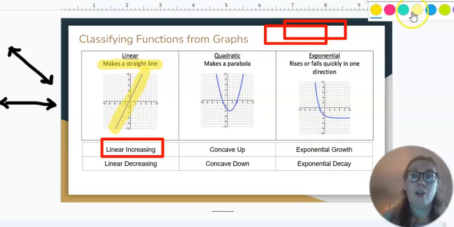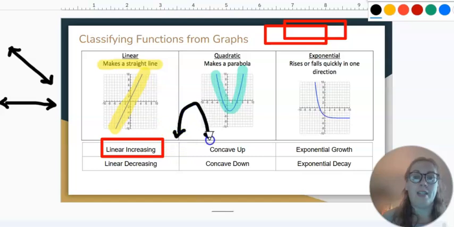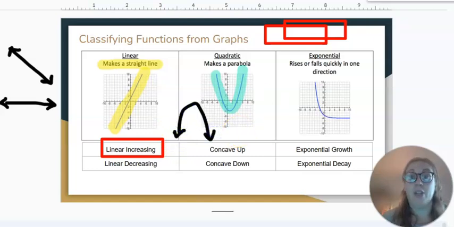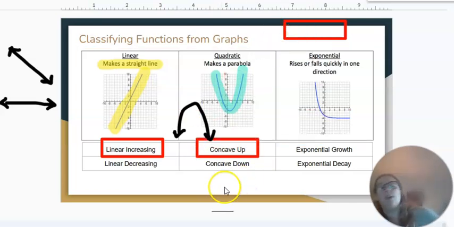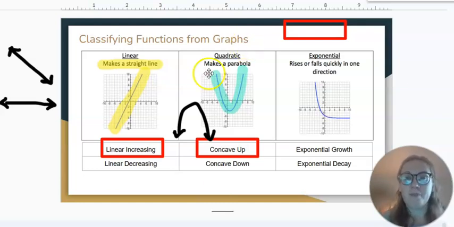In the middle, we have a quadratic. So a quadratic always looks like a U, and it's either opening up or opening down, like an upside down U. This is opening up. If it were opening down, then that would have a negative in the equation in the front. Those are the two types of quadratics. They're either opening up or opening down.